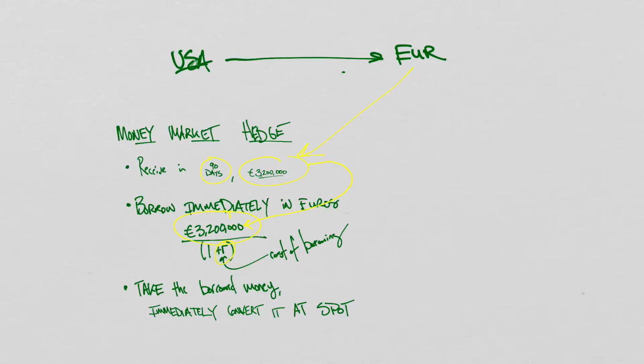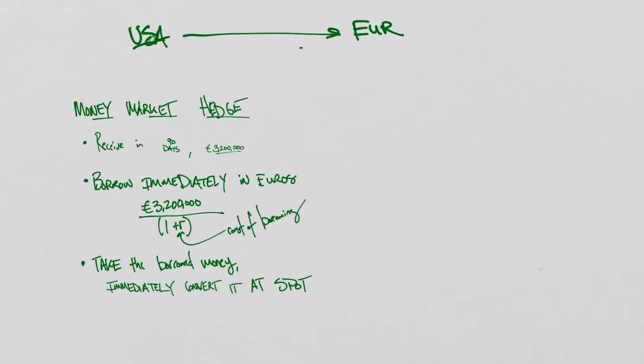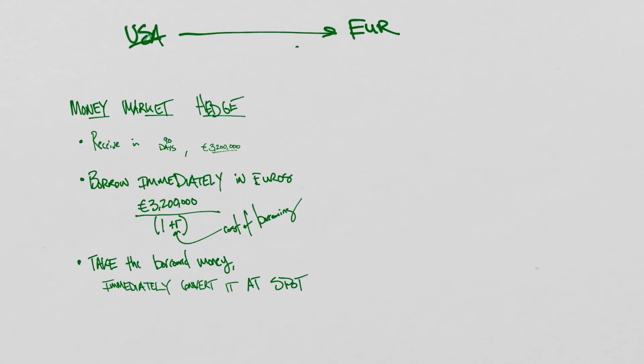And that's why, to make this a perfect hedge, we deflate the amount of money that they're actually going to borrow by the cost of the interest. And if you do that, then this total payment here from the client is going to be just enough to cover all the cost, principal plus interest combined, on this euro-denominated loan. So that's how it works conceptually. Let's take a look at how this works with some numbers.